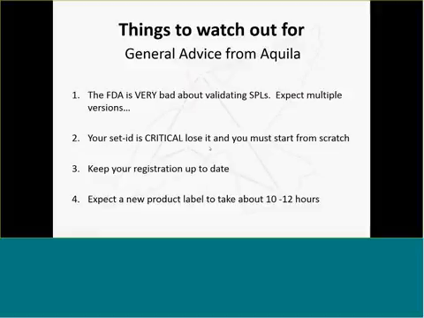So be careful to keep copies of what you submit. Keep your registration up to date. If your registration gets too far out of date, the gateway will refuse your labels. Keeping the registration up to date is very easy. Once it's in there, it takes an hour to update once a year. Now, brand new product labels. I generally recommend you expect to take 10 to 12 hours. This is primarily for making sure you've got the formatting correctly entered, and your end result label looks like your actual package insert.